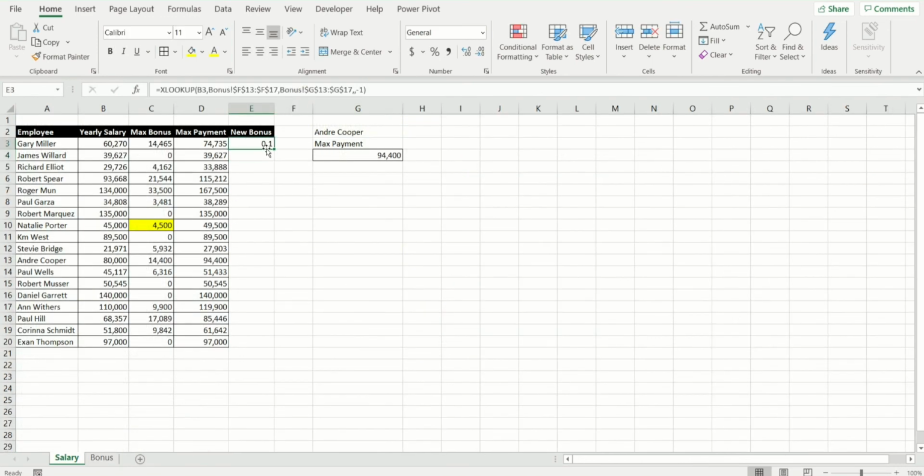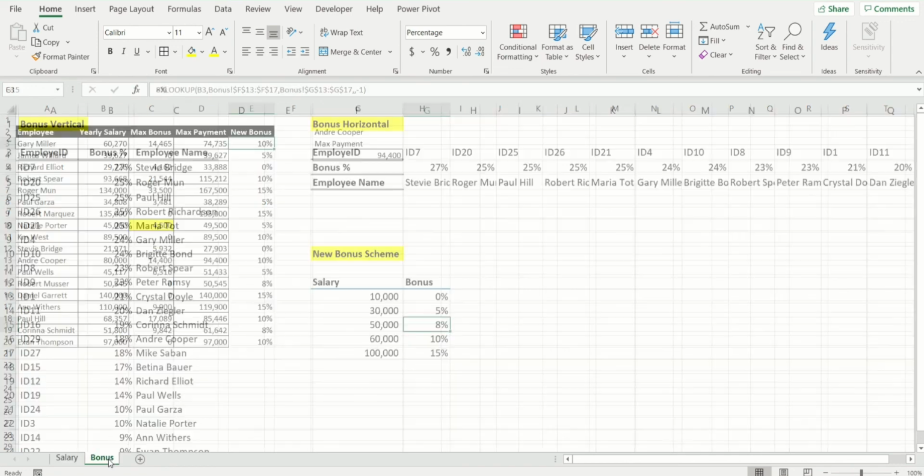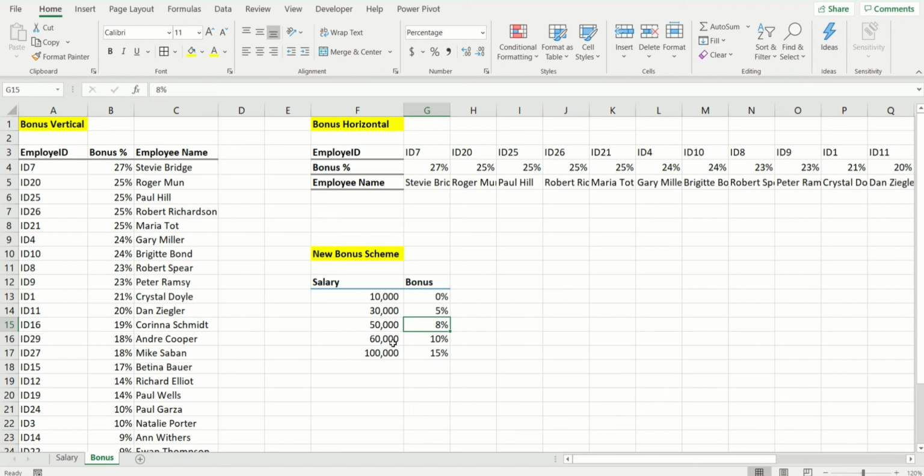There we have it. If I put it as a percentage, you can see that this guy right here has somewhere above 60,000 as his salary, and he's getting the new percentage for bonus as 10%, and this is correct because anyone having a salary ranging from 60,000 to 100,000 should be getting 10% as bonus.